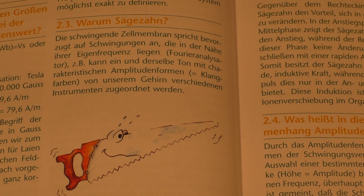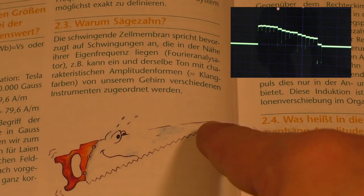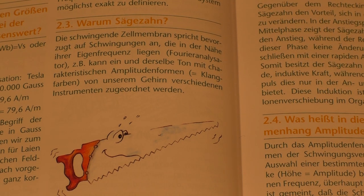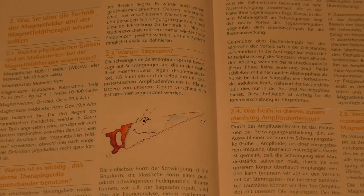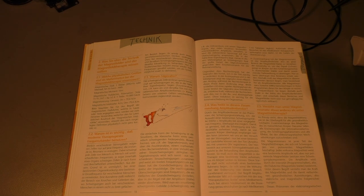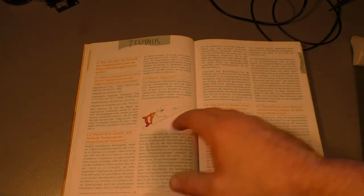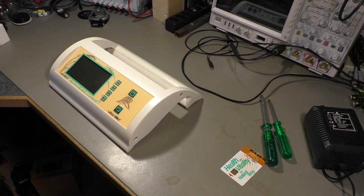The staircase signal I showed you on the oscilloscope, well, they call it a sawtooth signal because it looks like the teeth of a saw. And that's again an example that they are exactly doing what they are talking about in the book, in the theory. So nobody can say they are not doing what they promise. The question is just, does it work as they claim here in the book? Well, let's have a look inside.